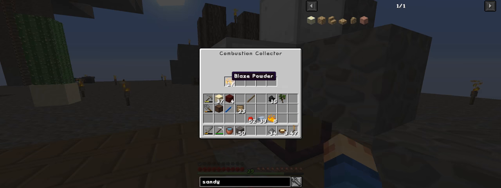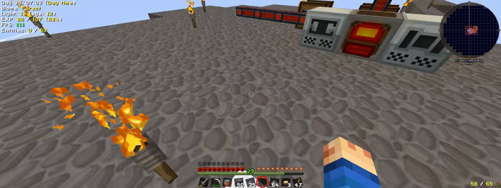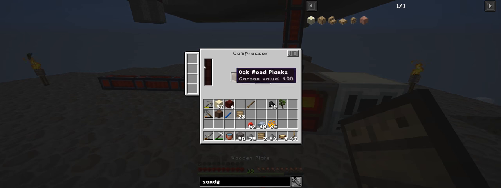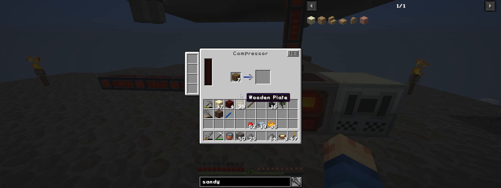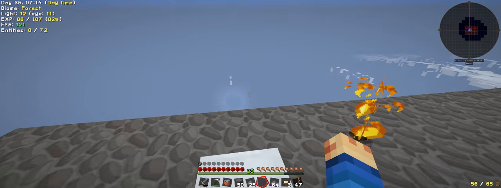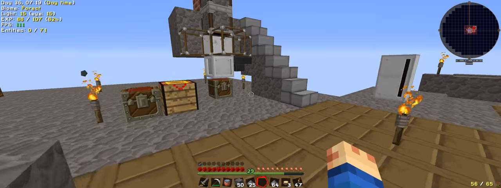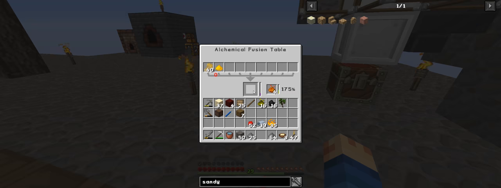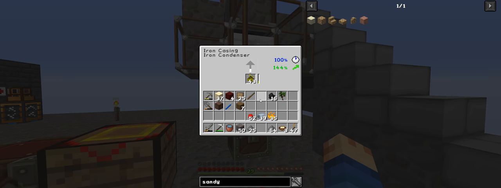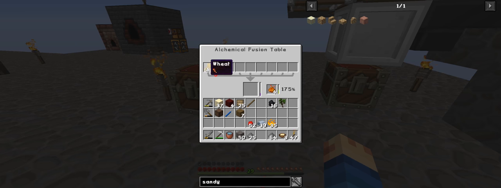I'll just full stack. I'm out of power now. So you gotta watch that, because this is draining seriously. So I'll take that out, let that fill up, and then, yeah. Right. That's finished. So that will get me all of what I need. Take that out and put in some of them.